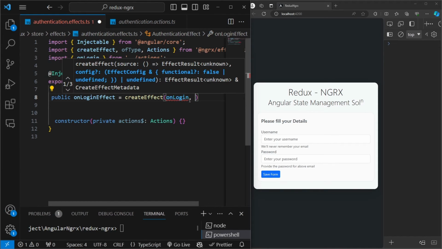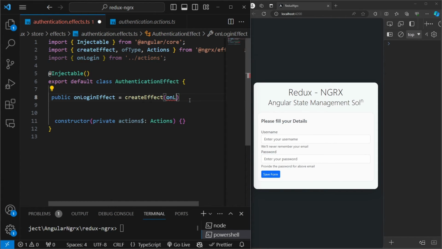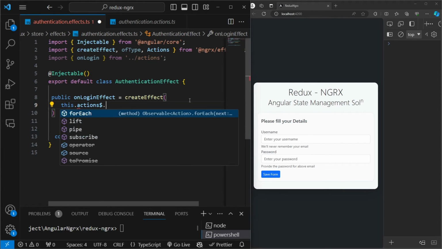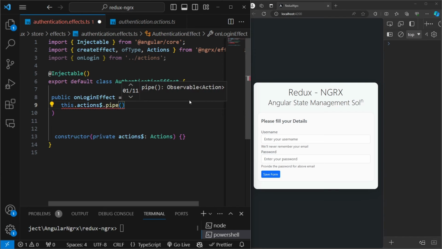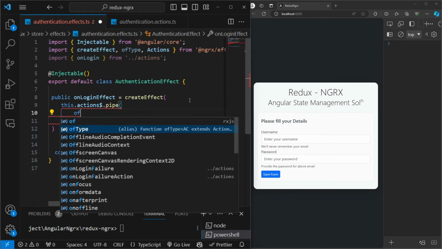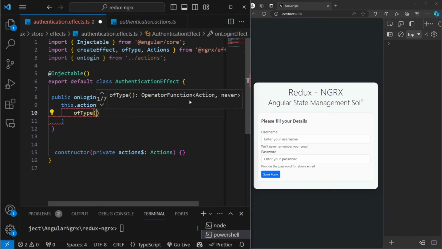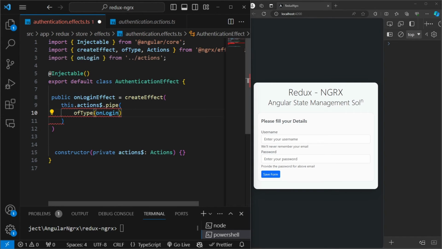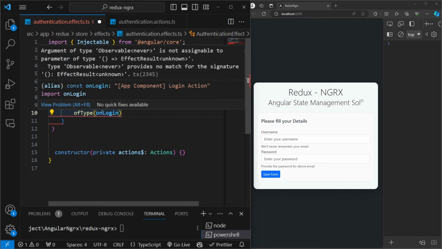And then, sorry, first of all, you need to pipe from the actions. Then you need to use ofType, and here you provide what type of action you want to perform.